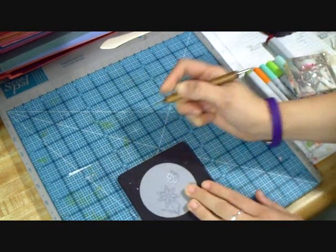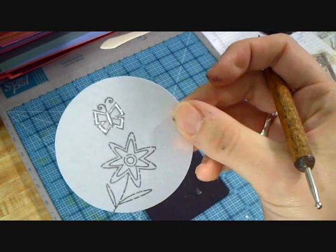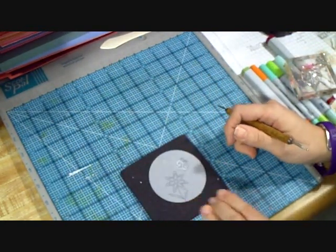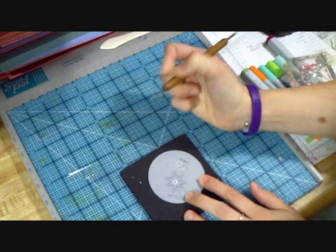I'm gonna go over it. And what this does is it gives that part a raised look. I hope you can see that. And it also colors it white. I'm now going to flip this back over, and I'm going to go to my flower. So I'm going to do the centerpiece for my flower.